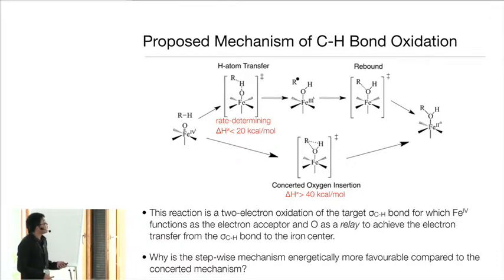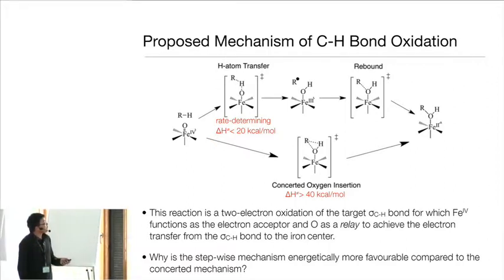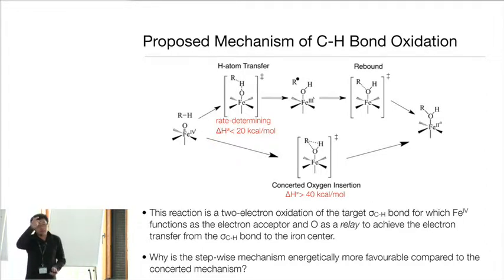And then we form a hydroferric center united with the carbon radical. And then you rebound these two fragments, and you generate the final product. The second step we call rebound, where we combine these two fragments. And your chemical intuition immediately tells you this step is definitely not the hard step, not rate-determining.